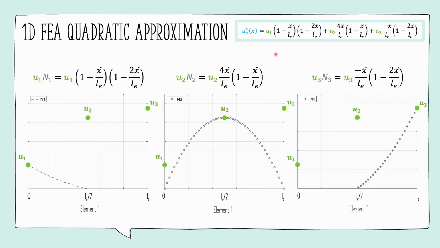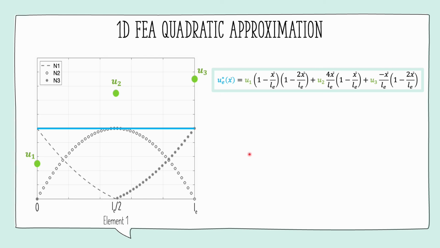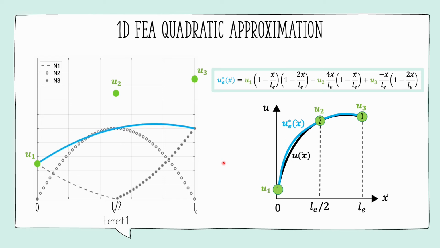Again, on their own, each of these quadratic approximations perform really poorly, but you'll notice that here in our final function, we go ahead and we add these scaled interpolation functions together to form our final approximation function. So we want to go ahead and do that. We want to add all of our scaled interpolation functions together. Okay, so by adding all three interpolation functions, so this is our first interpolation function, this is our second interpolation function, and this is our third interpolation function. If you add them all together, you end up with a quadratic approximation function that is given by the blue line.